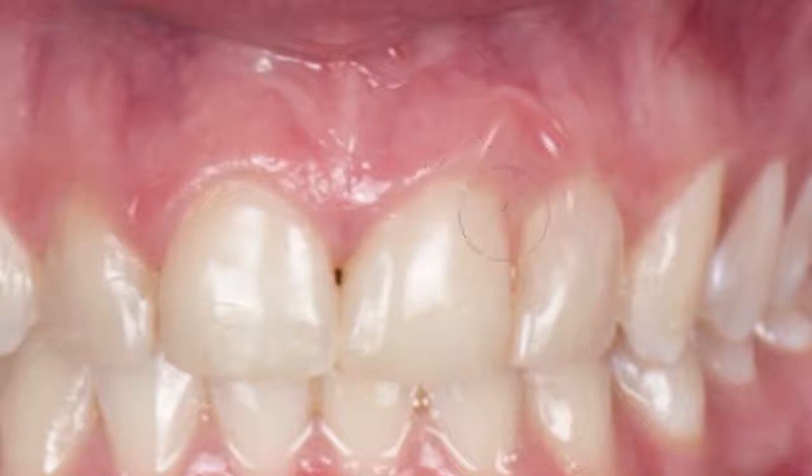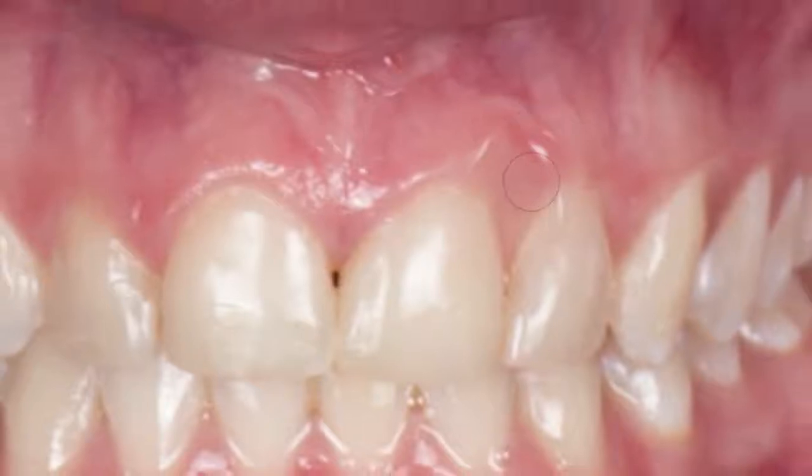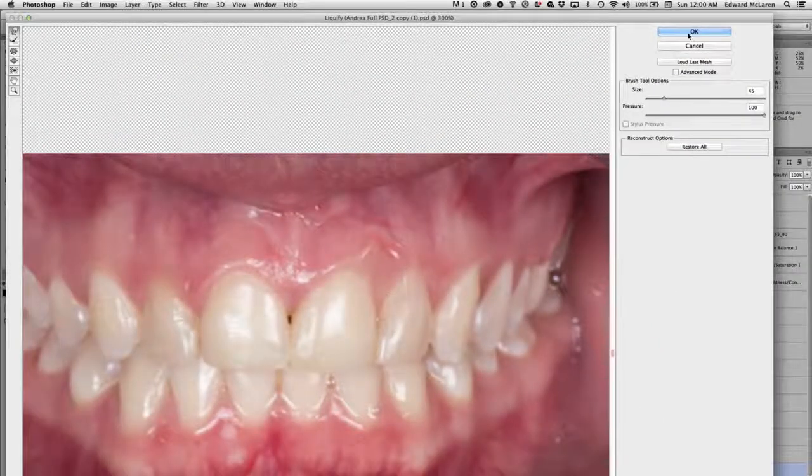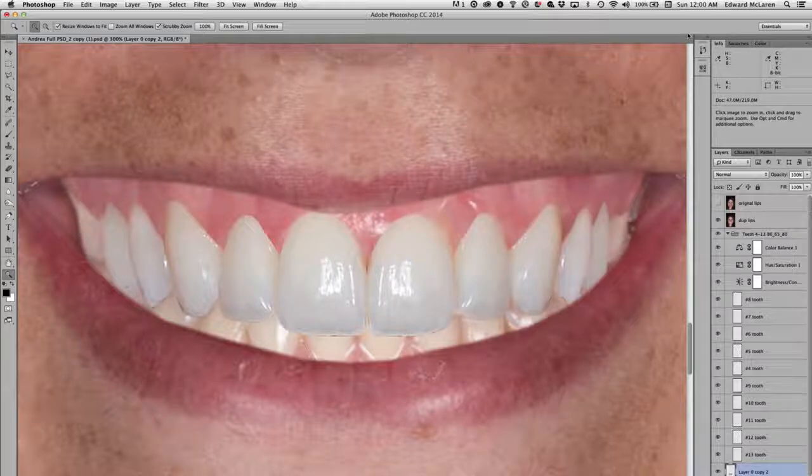So again, sort of reshaping or simulating if we added tissue here. All right, I don't know, bring that down just a little bit. So that's where maybe we'd like to have a little tissue, a little bit of distortion here. Well, there are other ways we can correct things, but it's very time consuming. All right, so I'm just going to click OK and take a look at that underneath there. Now we're pretty good. Maybe we want to cover up just a little bit more here.